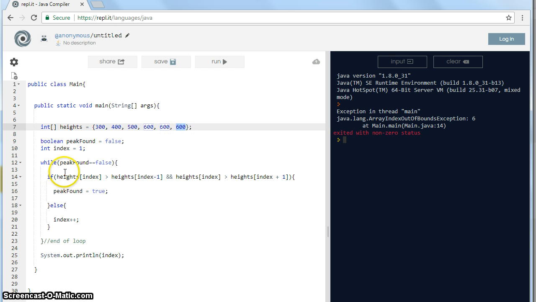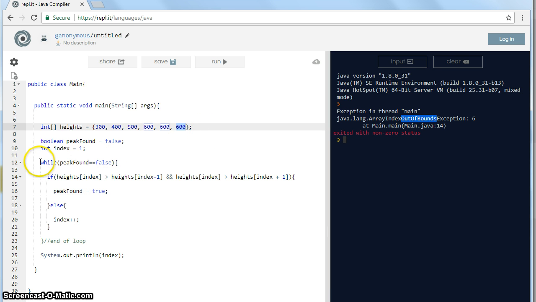If heights index is greater than heights index minus 1, and heights index is greater than heights index plus 1. There's nothing here. Java is trying to find the next index, but we're now out of bounds. We've gone outside the array, and Java can't deal with that, so we have a problem.